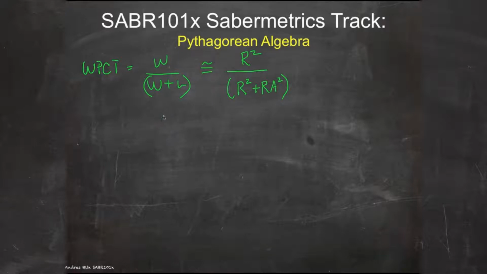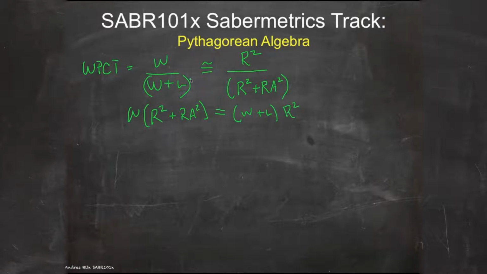Let's do some algebra here. First thing we want to do is get rid of the denominators. So this is going to transform into the form like this. Wins times runs squared plus runs against squared, and I'll keep using the equal sign here, is the same as wins plus losses times runs squared.